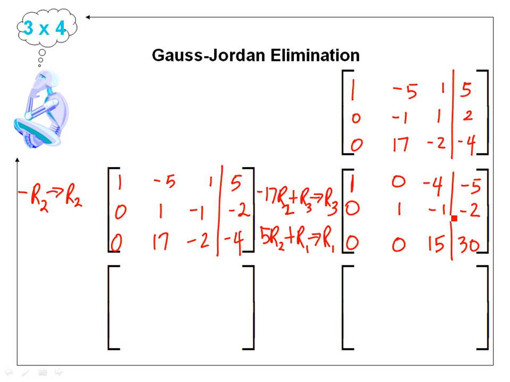But notice if we just divide row 3 by 15, or 1/15, the reciprocal, times row 3, that we won't deal with fractions. So it's best to divide row 3 by 15. So we'll get 0, 0, 1, and divide 30 by 15, you get 2. Alright, and I'm going to rewrite everything else back over.